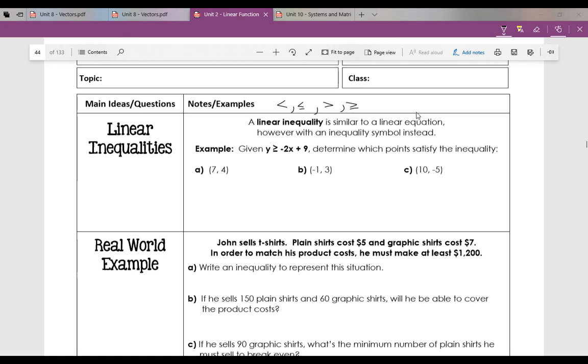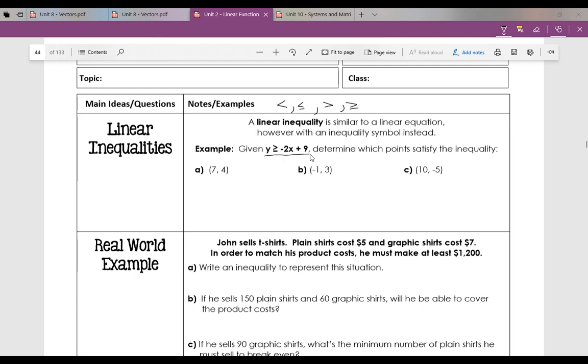Now, we have solved linear inequalities, I believe, back in the first unit, because same thing here. If you multiply or divide both sides of an inequality by a negative number, you do flip your symbol, okay? And at some point, we may have to do that, so just keep that in mind. Now, you solve them just like you would do an equation. So let's go ahead and talk about this first example.